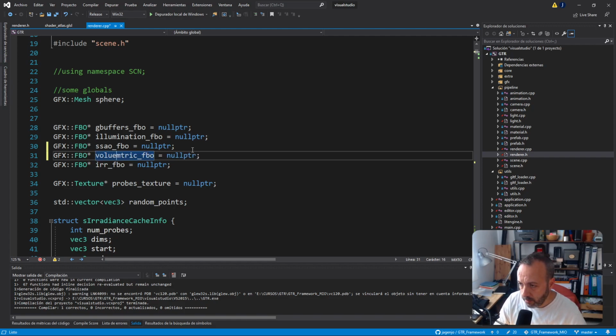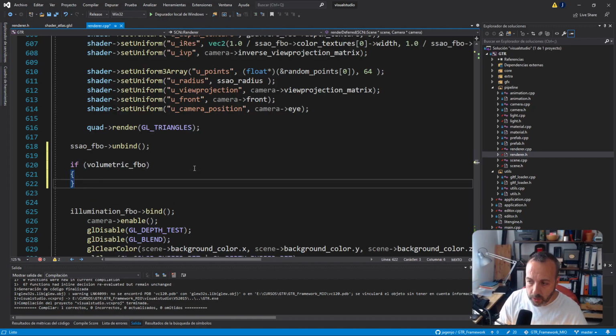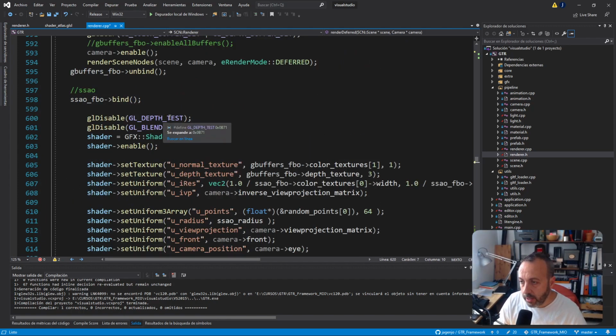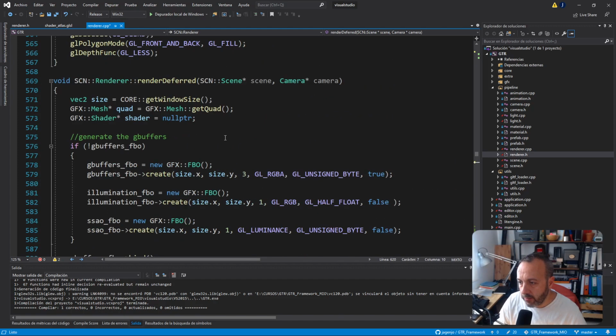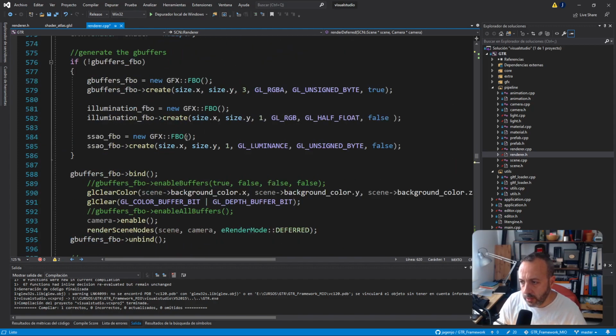And then when we are going to compute it, these kinds of things, always put them in functions. Don't be so silly to put them here. Okay, so I'm going to need to create the buffer for this one, and I'm going to do the same I do with the other ones, which is put it here.